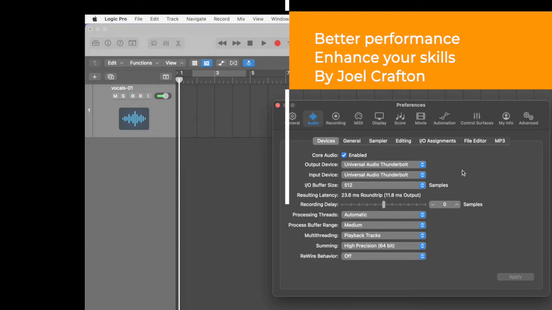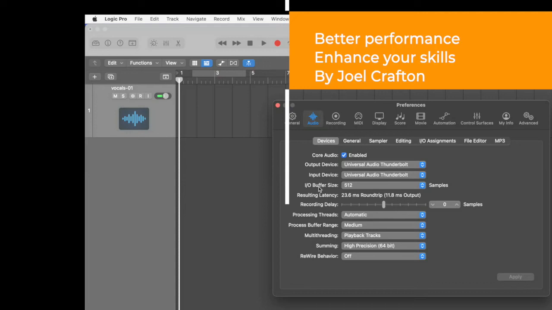So now you have to make sure that your software recognizes the audio interface you are using. The audio interface that I'm using is Universal Audio Thunderbolt. It says input, output, okay? It recognizes it in my input and my output, and the check mark here is enabled.